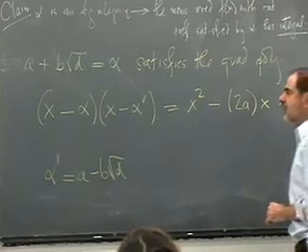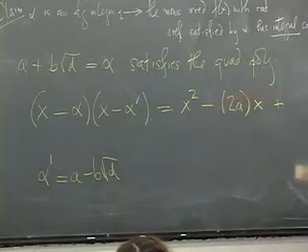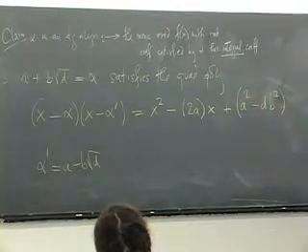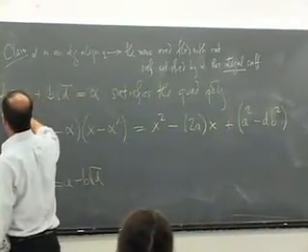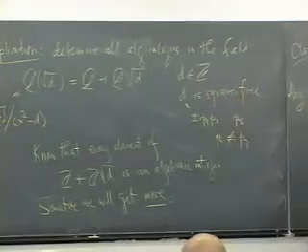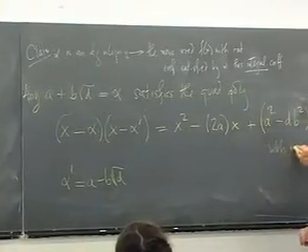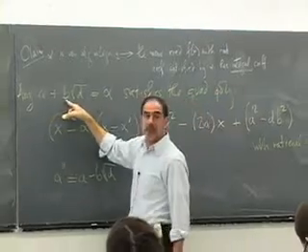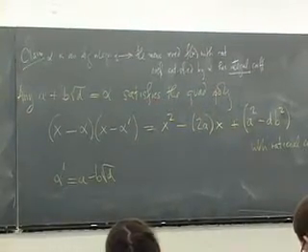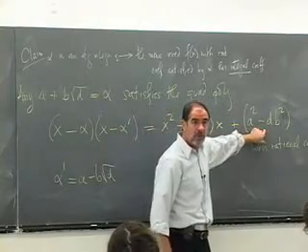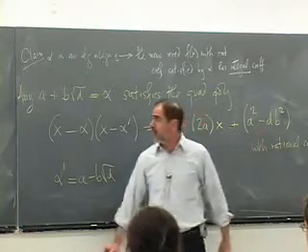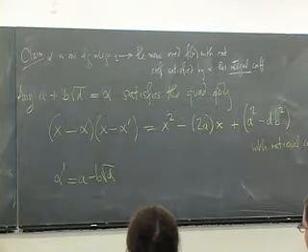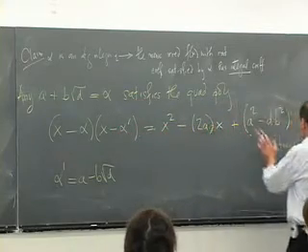And then you have to multiply alpha by alpha prime. If you multiply alpha times alpha prime, the square roots cancel out, and you get a squared minus d b squared. So any alpha in this field satisfies this quadratic polynomial with rational coefficients. Because if it's in the field, a and b are rational numbers. If it's in this ring, a and b are integers, and we notice that the coefficients of the polynomial are also integers.